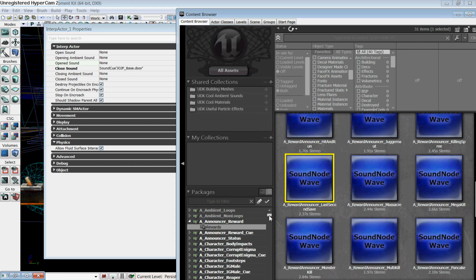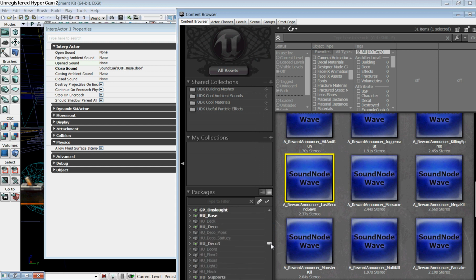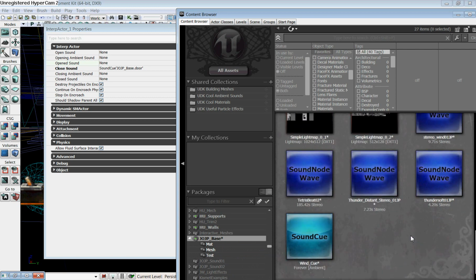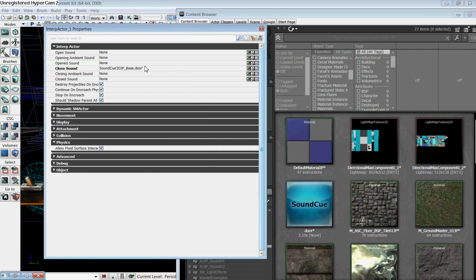So, luckily, I had put a sound cue into our level, and it was the wind cue, but let's see what else we got here. Don't I have a door? There's my door. And we can put the door anywhere. Highlight the door and put it in.